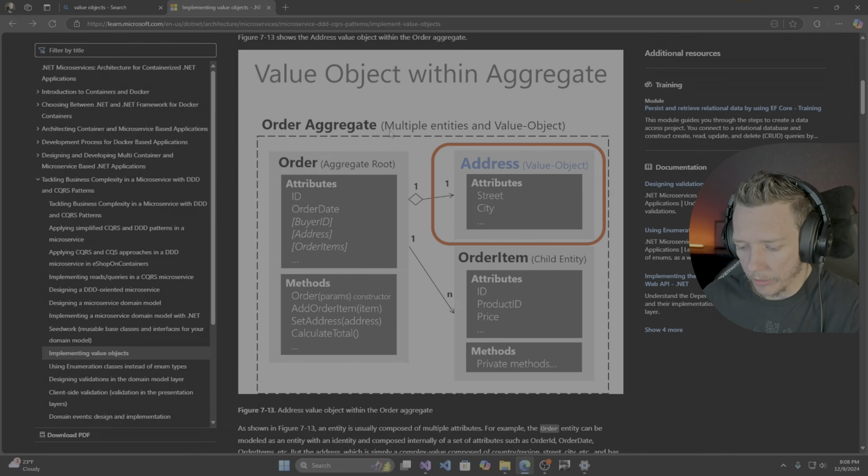And integer is probably one of the most simple examples because 1 is equal to 1, 2 is equal to 2, right? 1 is the value, 2 is the value. Numbers are the value. Strings, string of text, hello world, is the value, and one string of text, hello world, is equal to another string of text, hello world. Not by reference, by its value. That's the main characteristic of a value object.